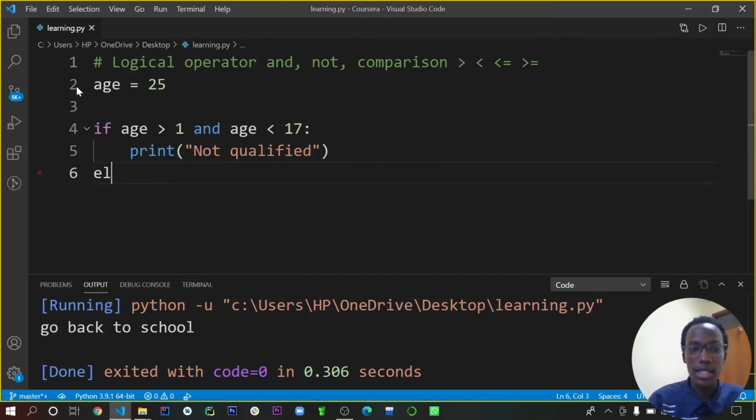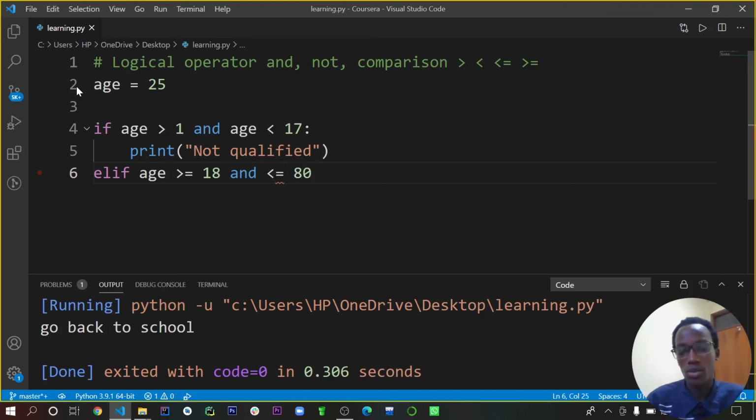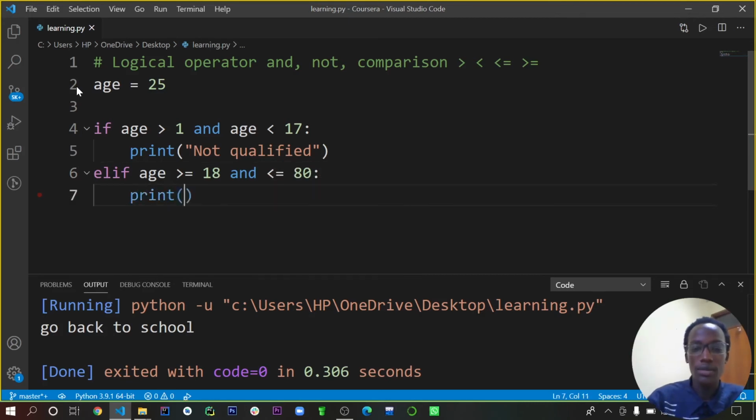Now you can say else if the age is greater or equal to 18 years, and so we are adding an AND logical operator here, and the age is less or equal to 25, let's say we are giving a driving license only to people between the ages of 18 and 25, then you can print qualified.